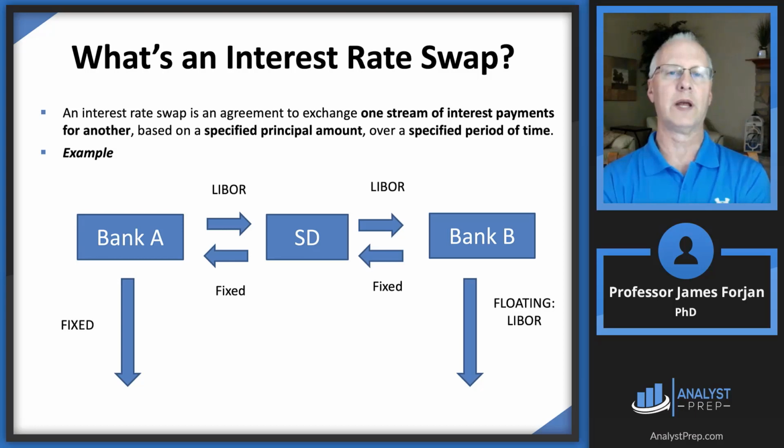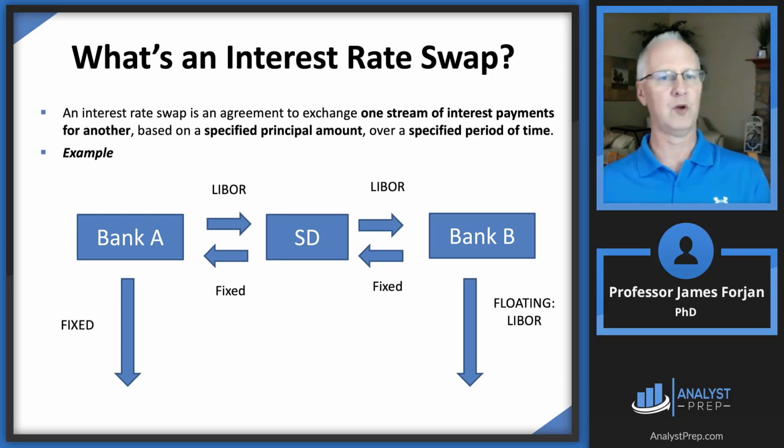Let's take a look at a quick example of an interest rate swap. So instead of swapping the snowblower for the riding mower that has a blade on it to push the snow away, we're going to exchange one stream of interest payments for another. So an interest rate swap. And what this has to be is that we're going to swap a fixed payment for a floating payment. It makes no sense to swap a fixed payment for a fixed payment.